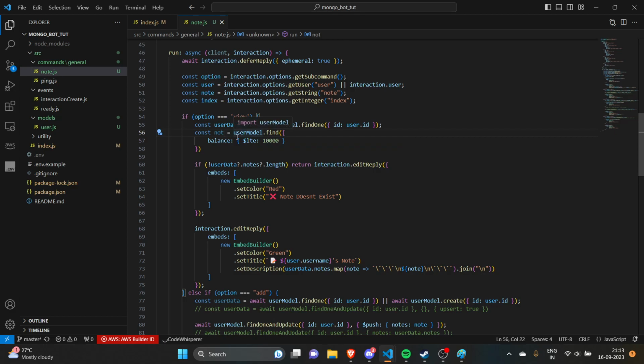And I will tell you about this. What if you want to find people whose username is not Shishui? Normally, if you do this, that means find the user whose username is Shishui. But what if you want to find everyone who is not Shishui? In that case, add these brackets, type $ne, that means not equal, and bang. Easy. So that's how these things work.